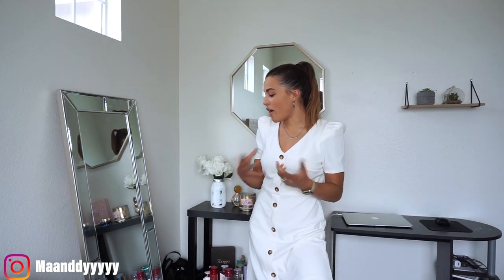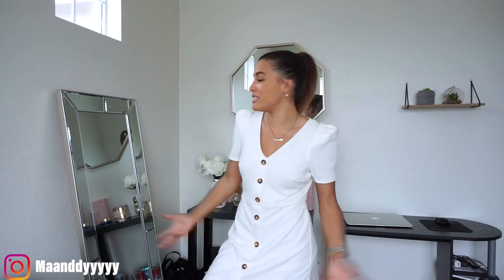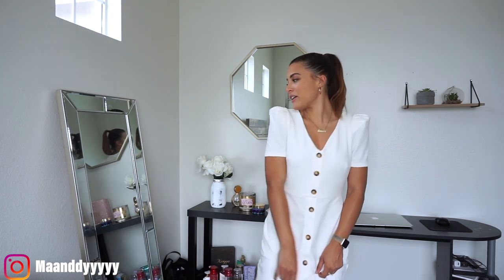So it definitely is an investment. Okay, so this is the next outfit, and I'm not gonna lie, I have never owned something like this. On the website, I'll try to post a picture of how the girl looked when she was wearing it. I don't really remember how she styled it, but I was trying to get something that was appropriate, classy, and different than what I have in my closet, and this definitely hit the mark for that. Although, I have to say this is not my usual style, so seeing myself in this is kind of weird.